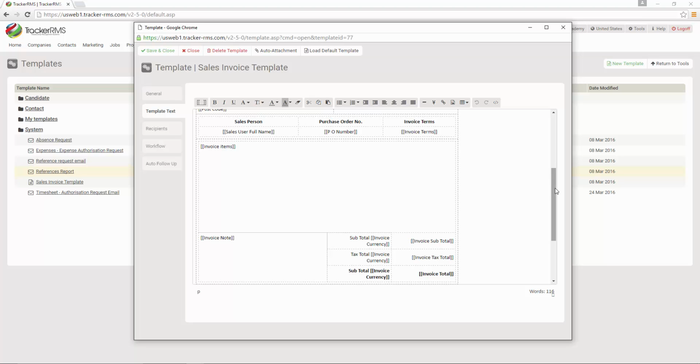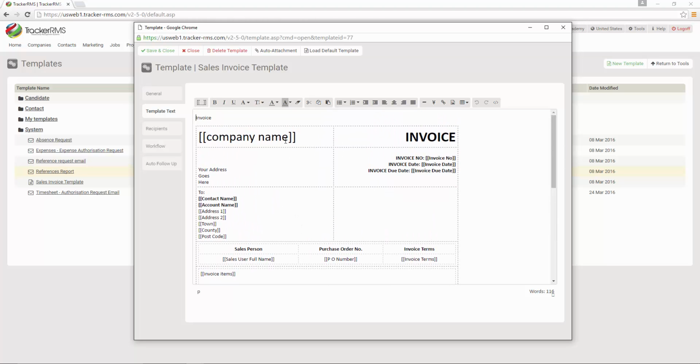Now with the invoice itself, this is where you can replace the brackets here. The company name will automatically be tagged in. If you want to put your name or a logo, this is where you can use the image designer to either load in an image or use a logo that you've already put on the system. You can also customize any of the information that pulls into this. All of the bracketed tags are going to automatically pull from the system, so you want to be careful not to remove these, because when you send the template, it will take those tags from the system.